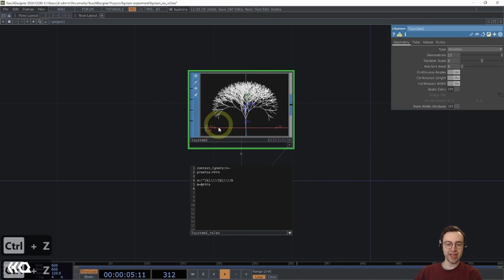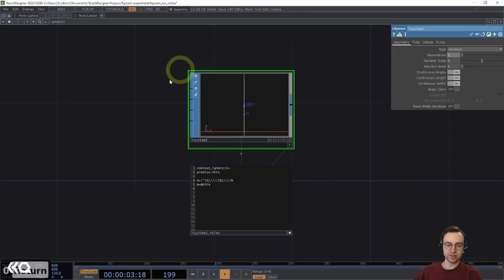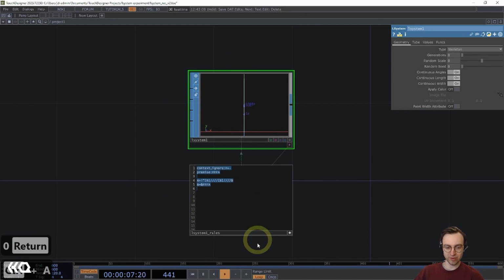So before I paste in the code, I'm going to take the number of generations back to 0 for a moment, just so we don't cause any unnecessary overload of our system here. And then I'm going to paste the code in. So in your situation, you'll have to click on a link in the description below and grab the text that is going to be linked there and paste it into the L-System 1 rules DAT.